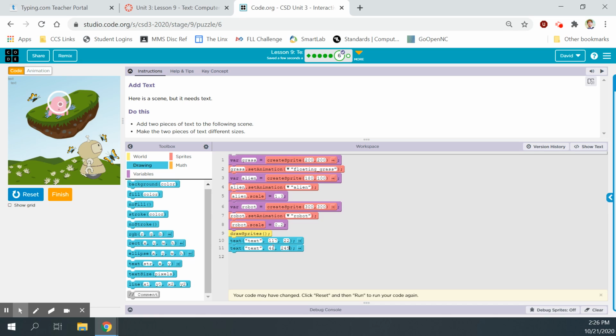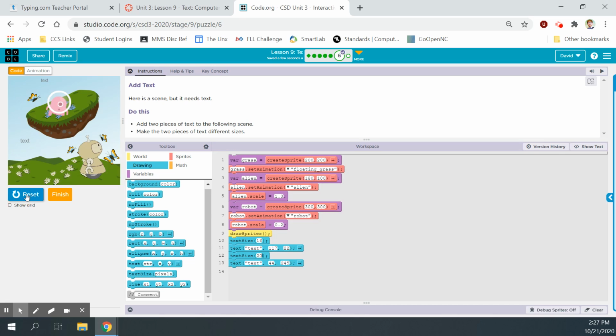Giving it room to exist down here. And it needs to be different sizes. So for that, we'll go into text size for this one and text size for this one. Text size for this one we'll make, let's say 16. And for this one, we'll make it size like 20.